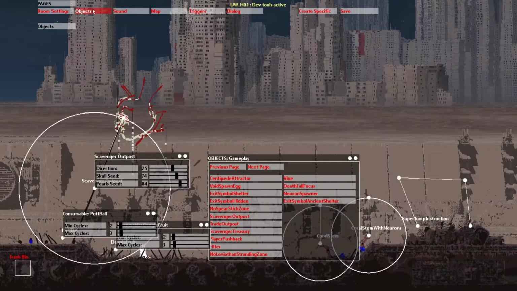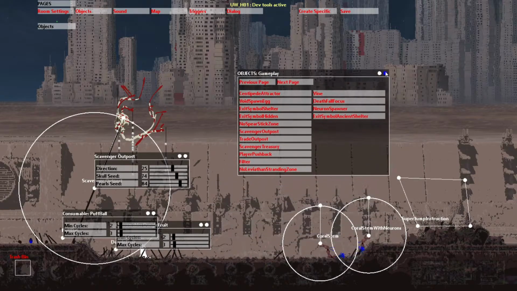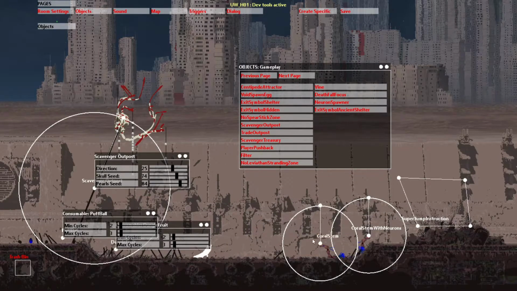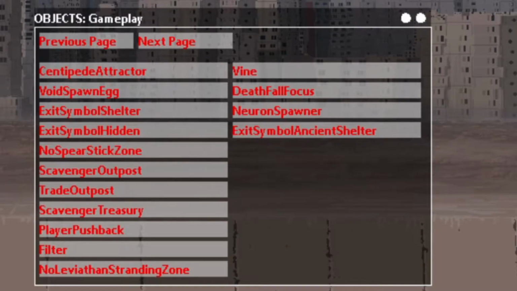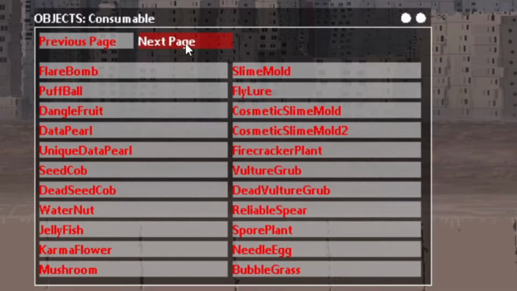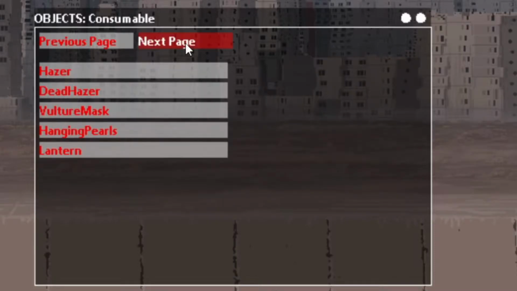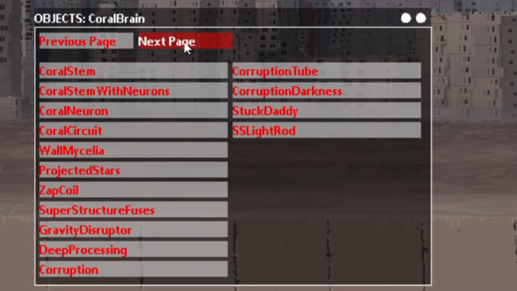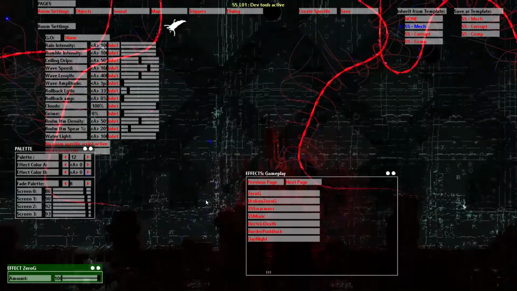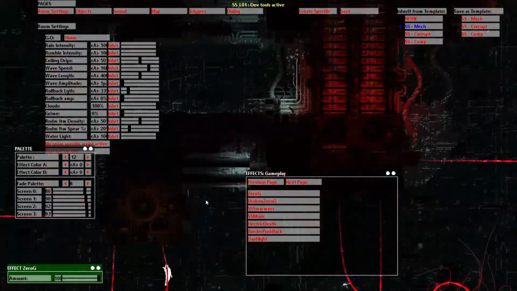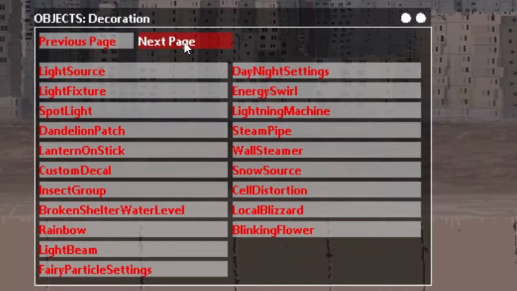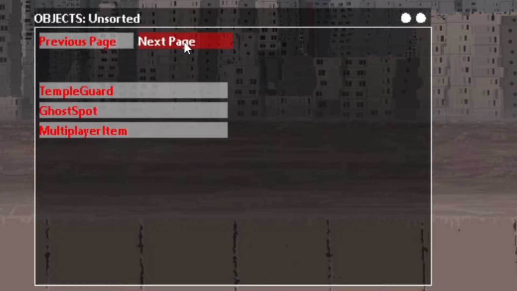The objects page allows you to add, remove and customize objects such as gameplay, with things such as invisible markers that have effects on other parts of the game and large groups of objects, consumables which can be eaten or used by the player, objects and decorations from inside Five Pebbles. That place creeps me out. Decorations such as light or background objects, tutorials from the start of the game, and other things.